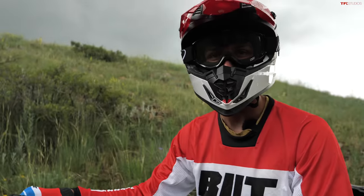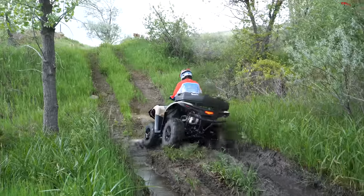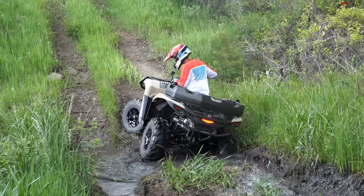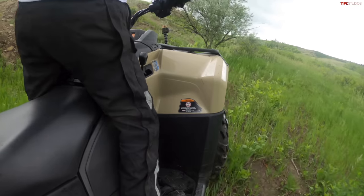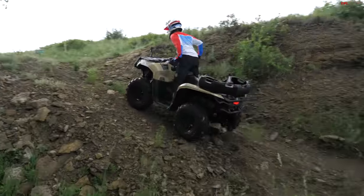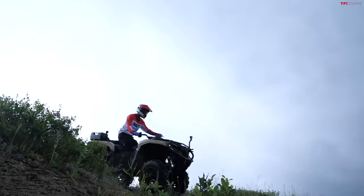It's a serious mud pit down there, but I have four-wheel drive and a front locker. This is also a pretty lightweight machine, so if anything is going to make it through, I have a feeling this will have no problem. Oh man — okay, it's definitely gotten rutted out a good bit. Let me take a different line; I was lifting up the front end a lot there. With a better line, that is no problem whatsoever. That's a cool thing about an ATV on a trail — they're so narrow compared to most off-roaders that you can just pick any kind of line, which makes it super fun.